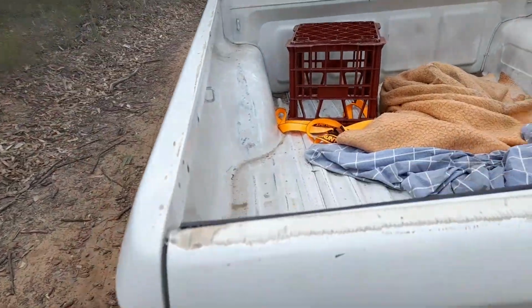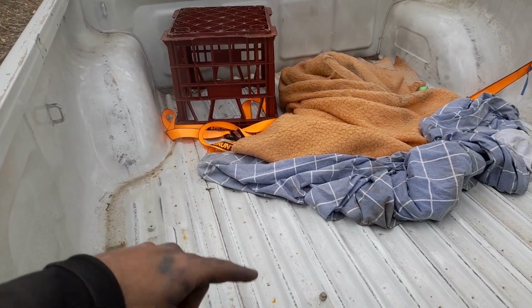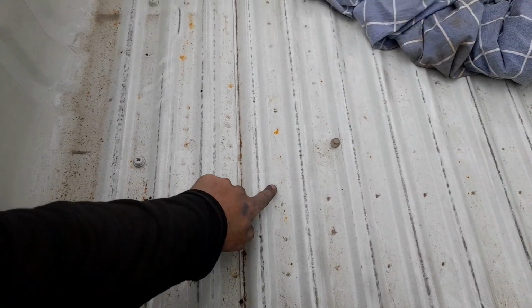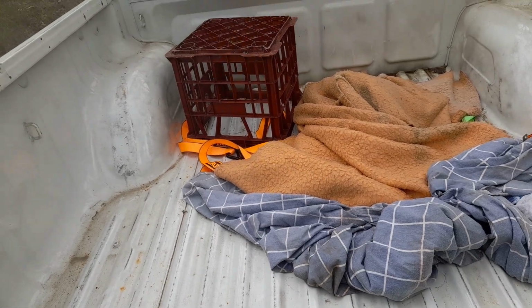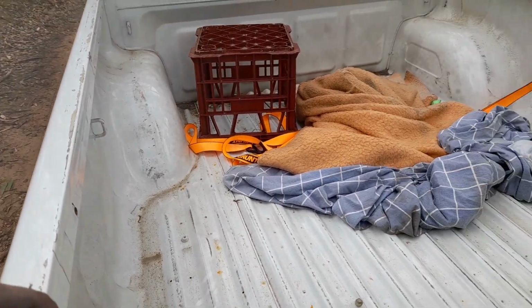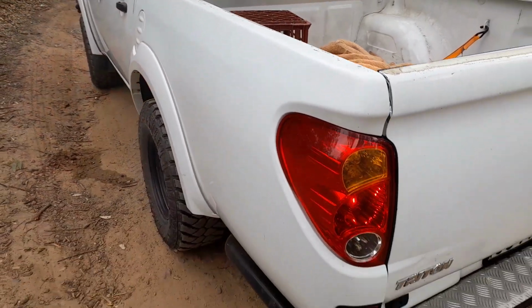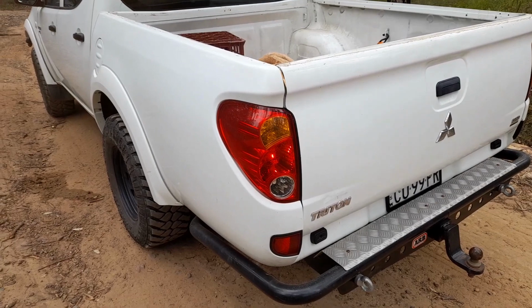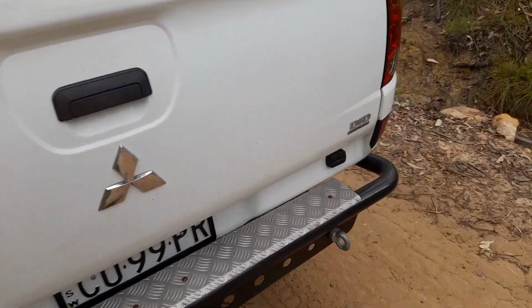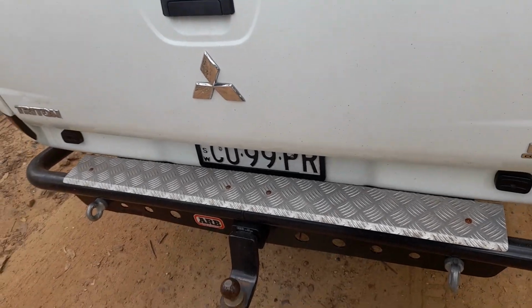I forgot to mention, I'm not quite done yet. I've still got to put the tub liner in, but first I need to fill in holes like this. There's a bit of surface rust and whatnot, so I've got to fix all that up, put my tub liner in, and then probably in the next couple of weeks I'll put the hard cover on, and it should be finished. As you can see, it looks a lot better than the last one did, and hopefully it works good. I can start towing trailers again now, I should say.